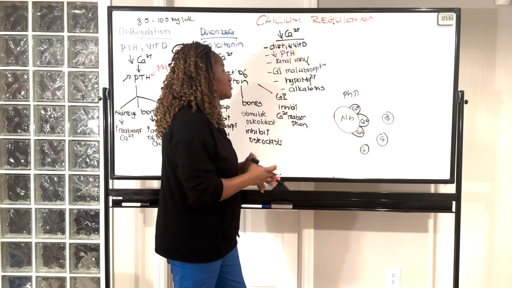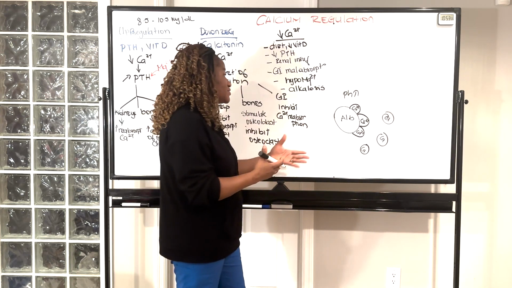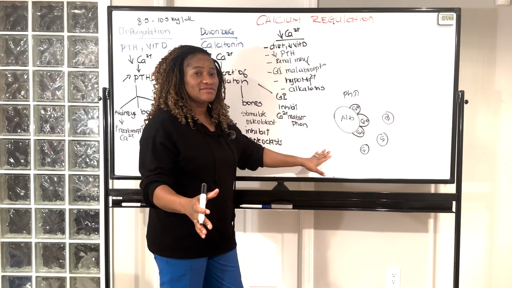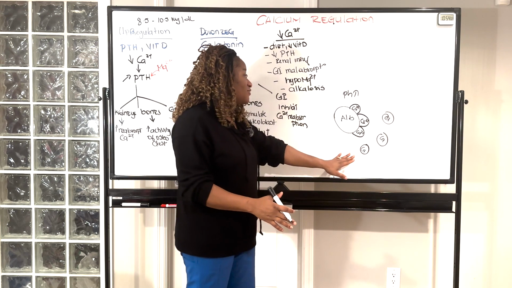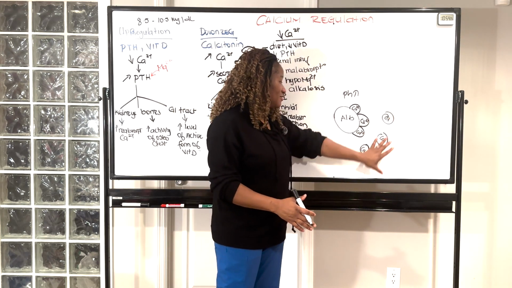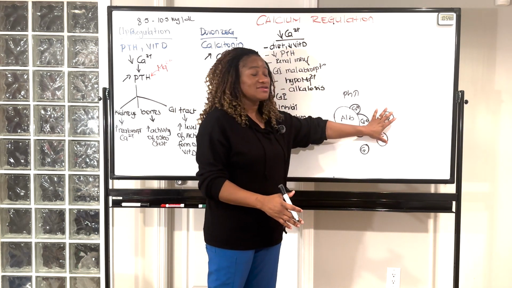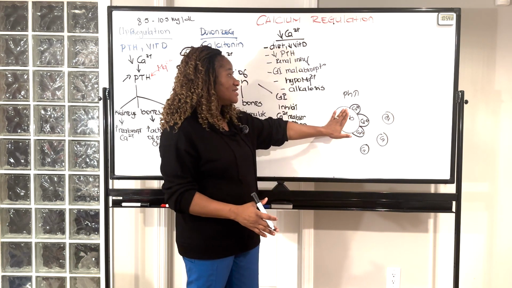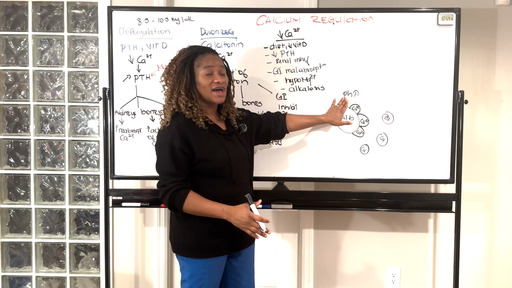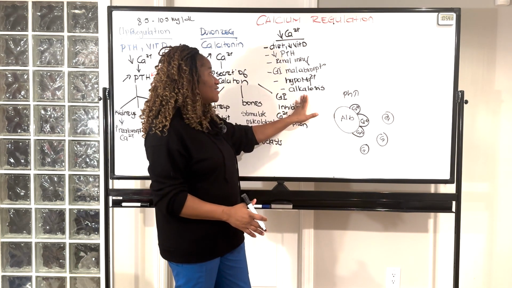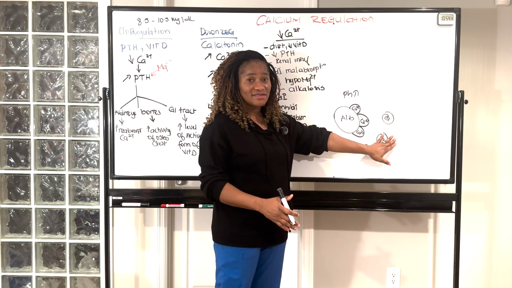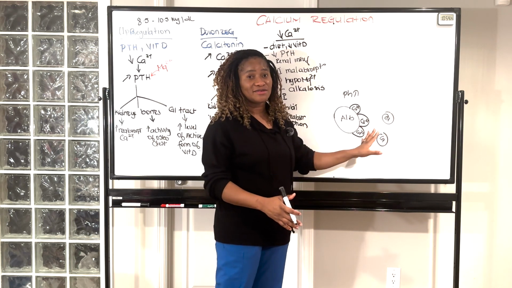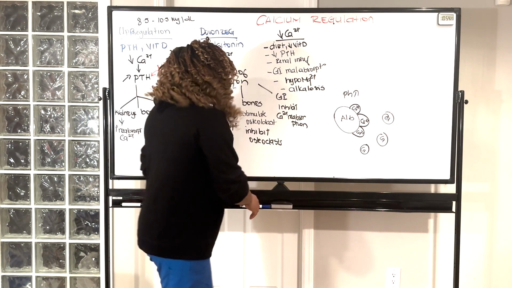If we do a lab sample of the total serum calcium, it's going to show a normal level because all the calcium is there. But if we actually try to know what is the free portion of the calcium, the ionized portion of the calcium is going to be decreased, because all this calcium is binding to the albumin in the presence of a high pH. So this is why in alkalosis we can have a decrease in the level of our free calcium, although the total serum calcium is going to be normal.